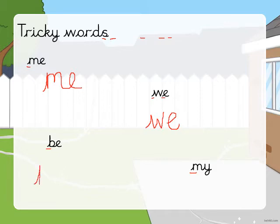So you have to look really closely at the letters because they look a little bit different with their flicks and their joins. And it's really tricky learning, okay? So you try your best to make sure it's all joined. I've tried my best there. I'm not sure if I could do it a little bit better. I think I need to keep practicing maybe on a whiteboard. But I've tried my best today.